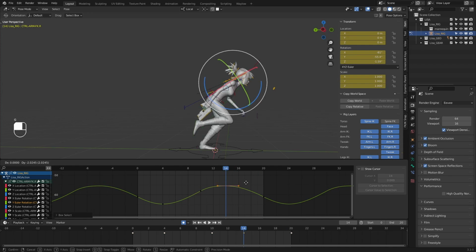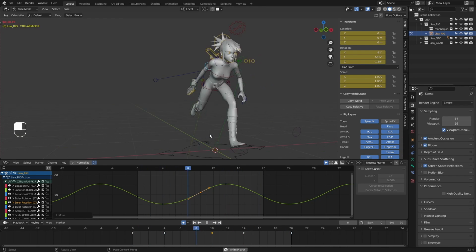Maybe dial this keyframe back here. Bring that down. I think that works a bit better.